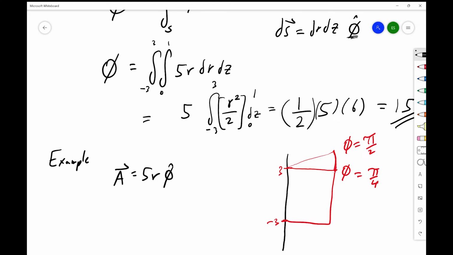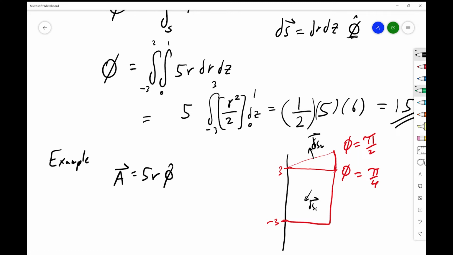How many surfaces do we have to worry about here? One, two, so the front and the back, so there is dS1, and then there is the back, dS2, I'll draw it like this. And then there is the side. So this is the top, bottom, and the side. But do the top, bottom, and the side matter? No, the top and the bottom do not matter. And there's a reason they do not matter.